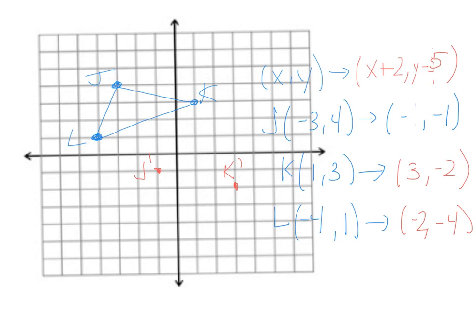Last, we've got L prime is going to be at -4, and nope, that's the original. It's going to be at -2, -4. And you can kind of see that if it doesn't wind up looking exactly the same size and exactly the same shape as the original, you might have made a little mistake. Oops, this guy looks like he needs an L prime there. Okay, this is a translation. It's a slide, and it's our first lesson in our transformation unit.